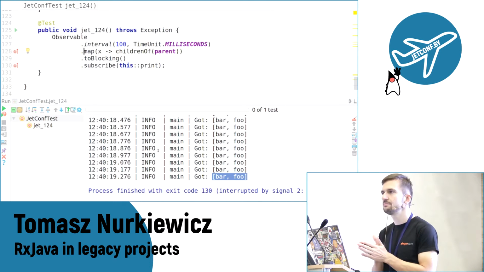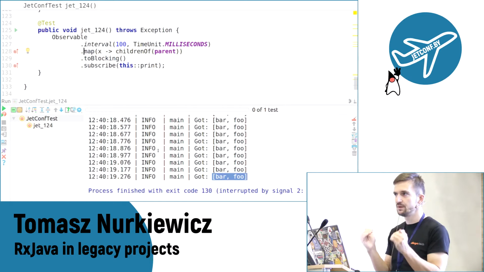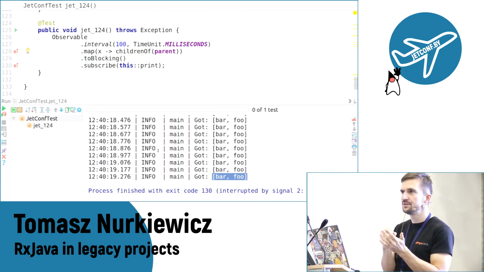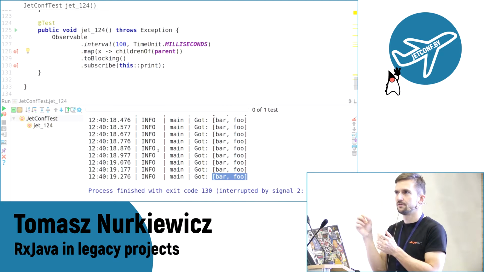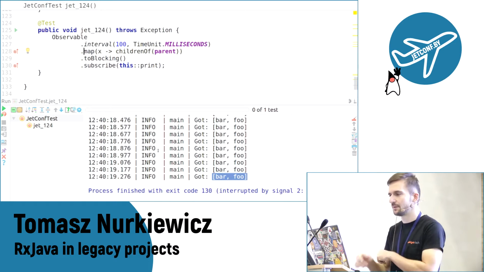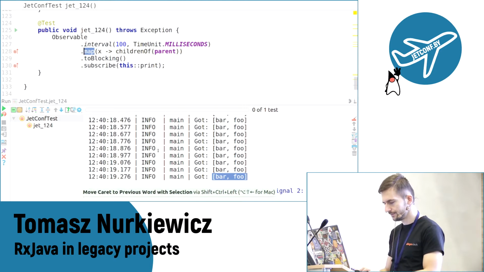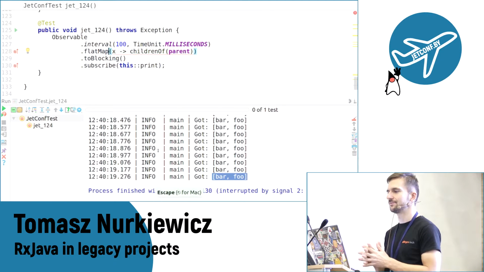Do you know the stream API in Java 8? There's a way of, when you have a stream of integers, and for each integer you get a list, and now you want a stream not of lists, but of items from that list. I don't think it was clear, but maybe you got it. Flat map, yeah. I don't think everyone understood what I was saying, so let's reiterate.